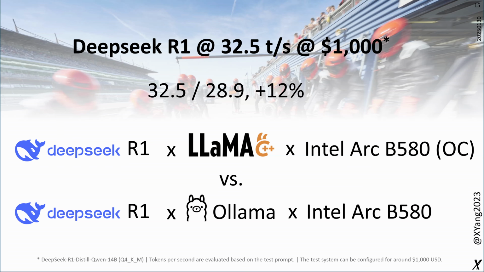To put this into perspective, using 32.5 tokens per second as an example, that translates to approximately 1,462.5 words per minute. 1,462.5 words could be equivalent to 500 lines of code generated in just 1 minute. Furthermore, the system running the DeepSeek R1 model costs only around $1,000. The easy accessibility and cost-effectiveness of such technology is truly transformative.